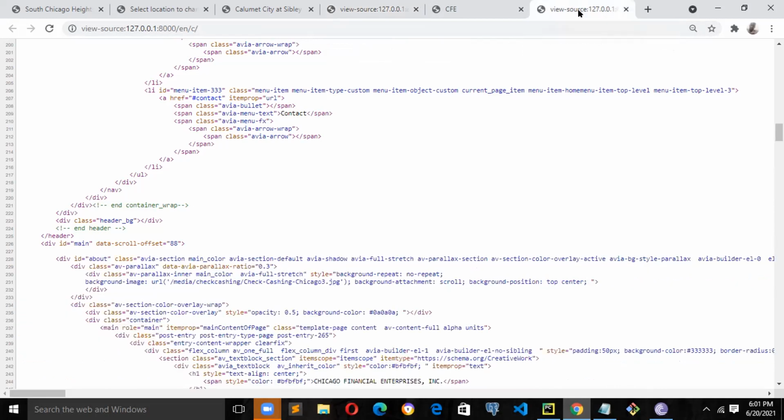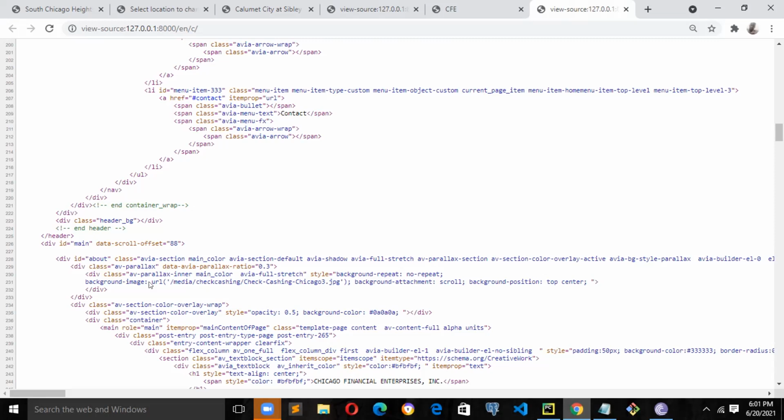See, it's exactly the same up to this point, so I don't really know why. Maybe this section, then you see there is an about.